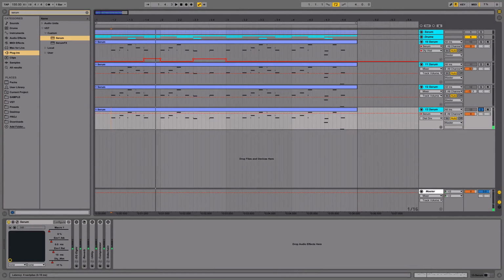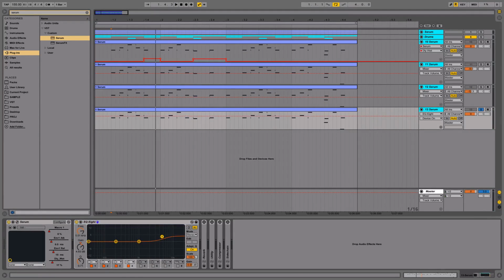And now we can take an EQ8 onto the sound and bring up some of the high frequencies, so that we have a really aggressive sounding synth here. So let's group these 4 tracks together.